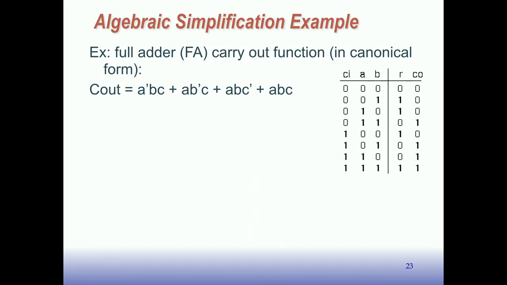This doesn't match what I showed you. What I showed you was the majority function, which was AB or BC or AC. If we were doing this the first time from scratch and we didn't know what the simplified form of this is, we could apply the theorems of Boolean algebra and we could simplify it. And I'm going to show you how you do that in this case because it's a good example. It's instructive. Okay, so we're going to start out with this canonic form, which we can write directly from the truth table.